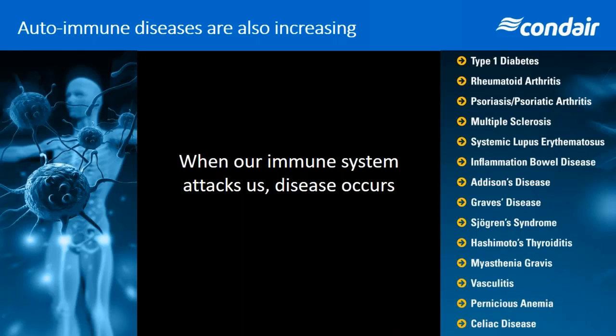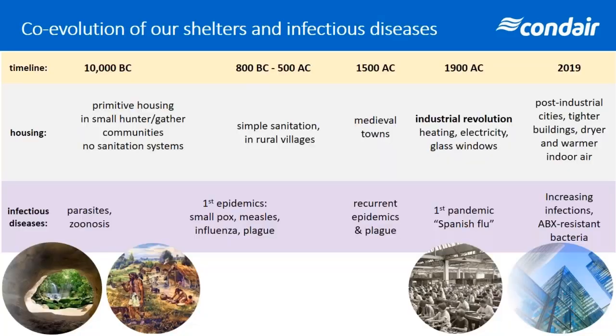We don't really know why. Why are microbes more infectious? Why are there more pathogens? Why is our immune system getting confused about what's a human cell and needs to be left alone and what's a pathogen and needs to be attacked? So what else is going on? Another thing we need to take a look at is the change in our shelters. So if you go back many, many, many centuries to the first human shelters, we had a lot of open air communication with soil, with water, with the microbes associated with those things, with each other, with animals.